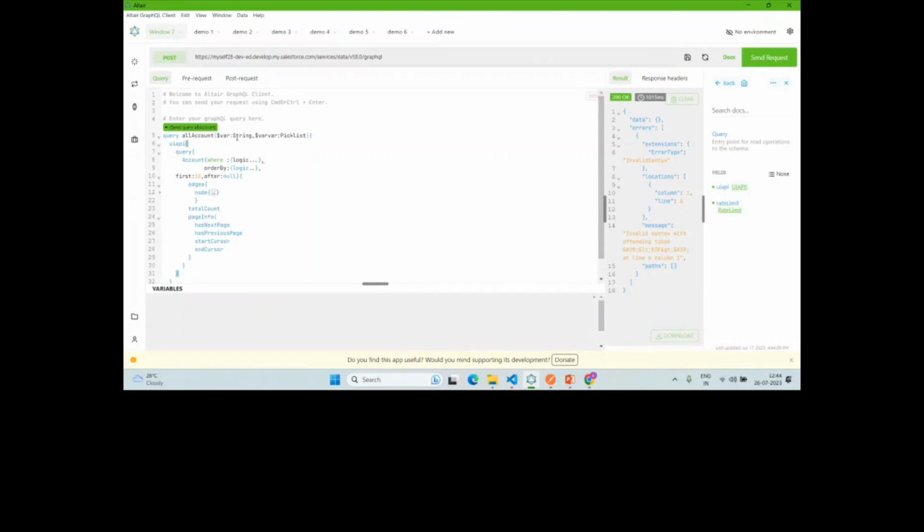I will explain this scalar field type later. Then I'm querying the API family here. Here the API family is called UIAPI. Each API family is called a top level field of the query type. It supports the entry point of the API family. Here UIAPI is the entry point of the API family, and it contains only the API families that are currently supported in the GraphQL schema. And it has four fields: query, aggregate, object info, related list by name. Whatever field you select, based on that, the set of data is queried using the UIAPI family.